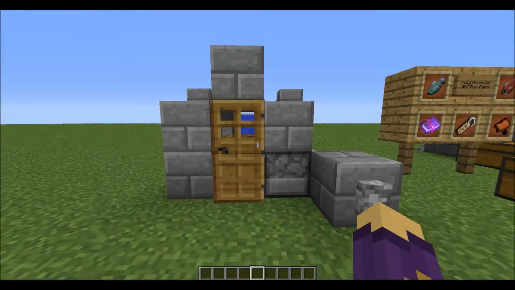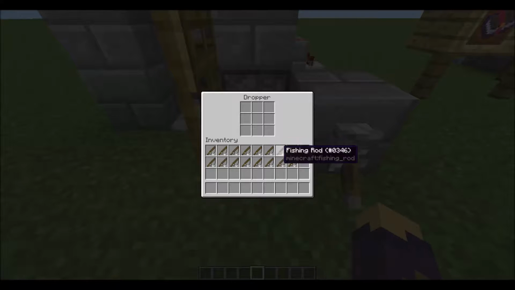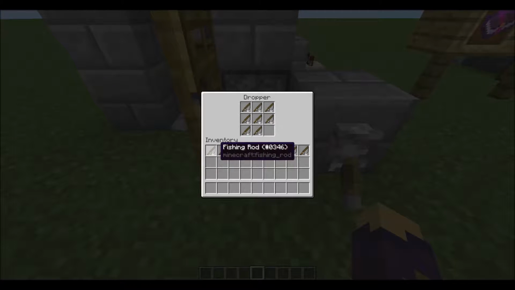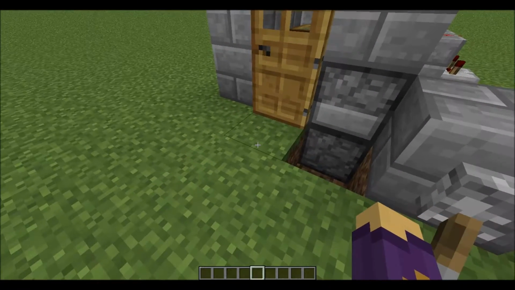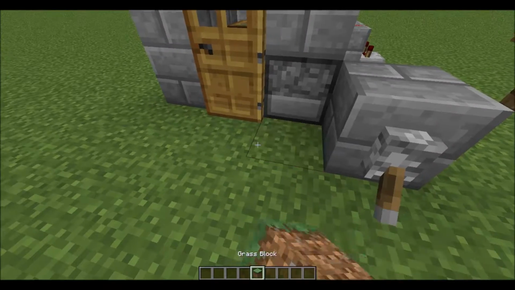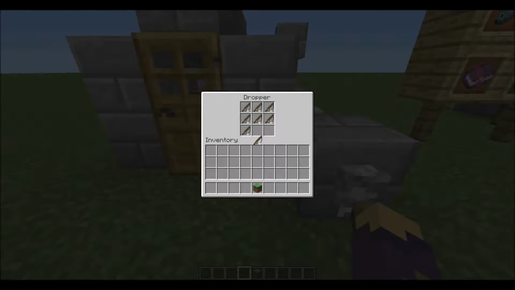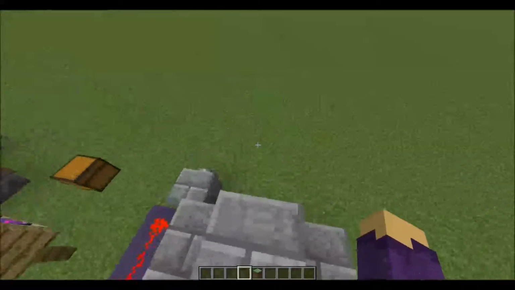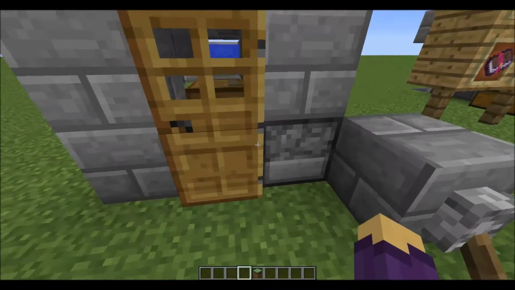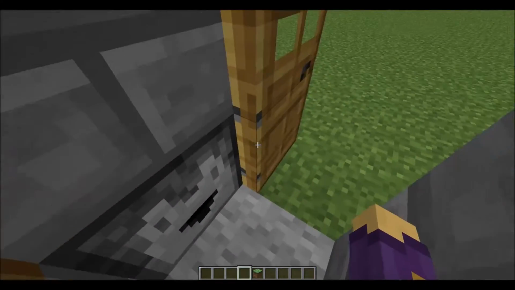Alright, on to how to use this farm. First thing you're going to want to do is to fill this with fishing rods, as many as you want. The more fishing rods you have, the longer you'll be able to use the farm. But really, any number will work just fine. If it's ideal for you in your world, you can enchant them, and it'll make it that much more efficient. Other than that, just fill it up with fishing rods.